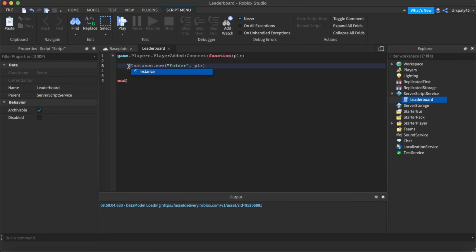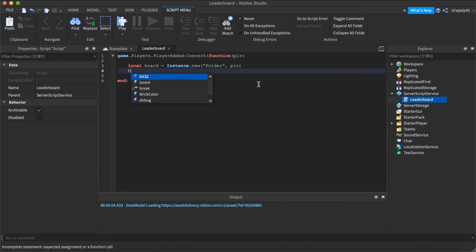No, we're going to do local board equals that. And so that puts a folder in the player so that we can put values in that.